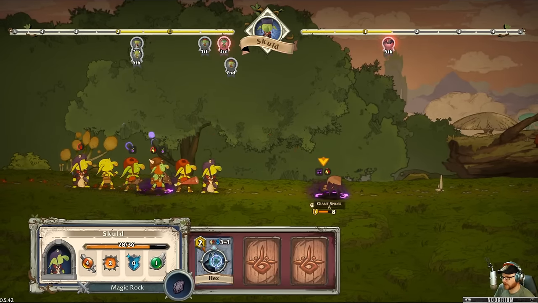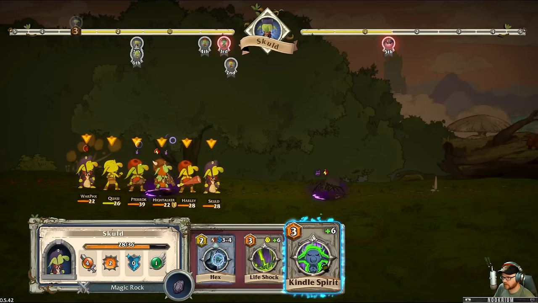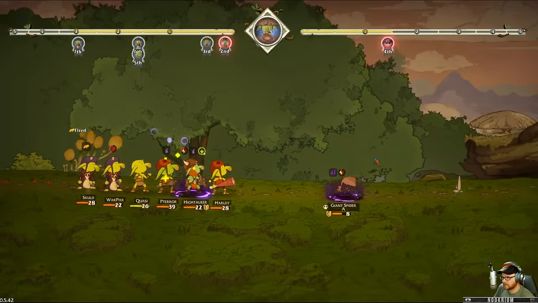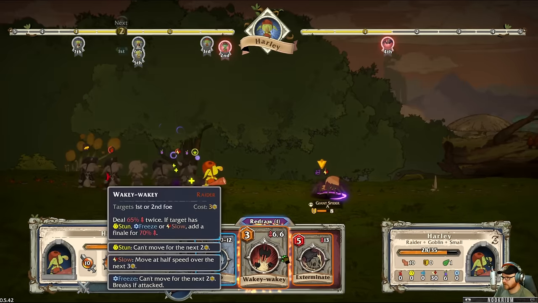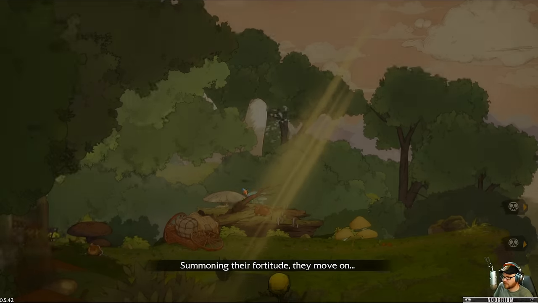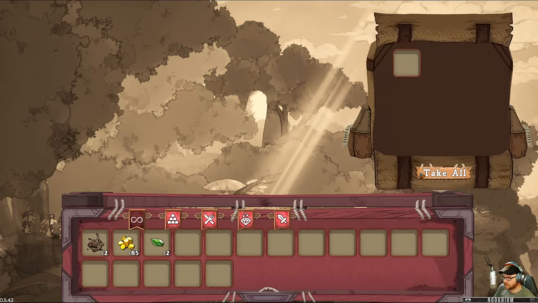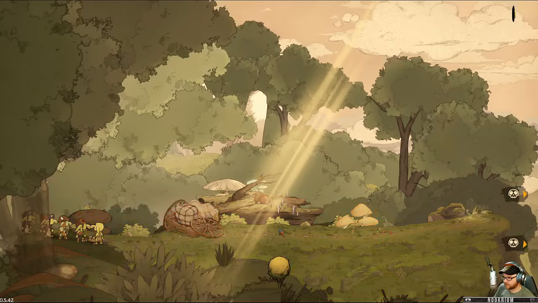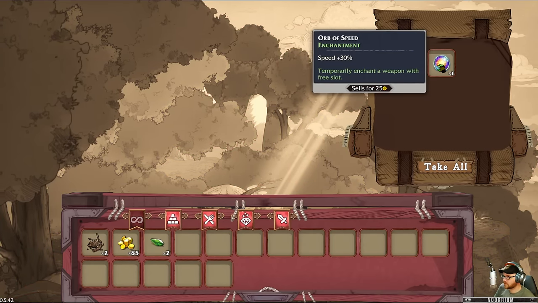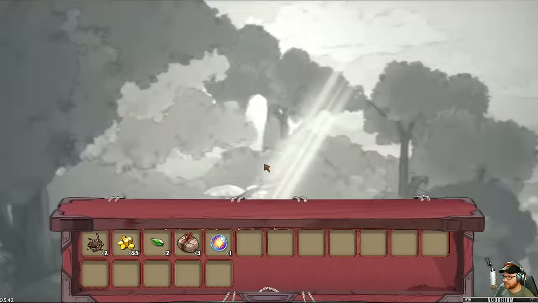If I should use my heals in here. If we get heals, I should use them. Anyone, like, really hurt? We'll give you a heal. No, doesn't actually do any good, because we're going to have it dead by the time. Summoning their fortitude, they move on. And you're not actually healed, are you? Ready for the taking. What'd that say? Speed.